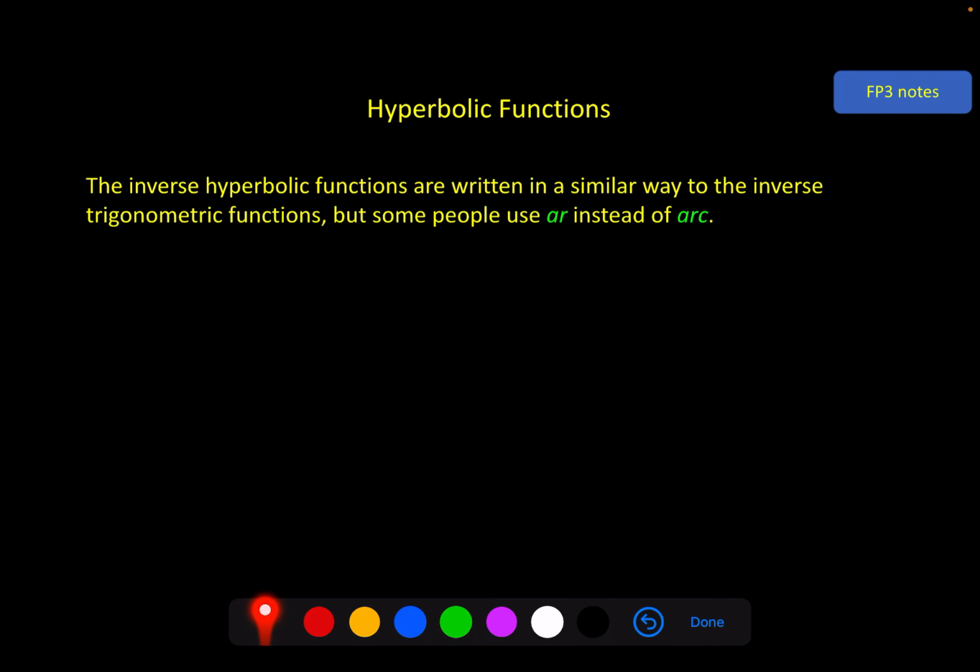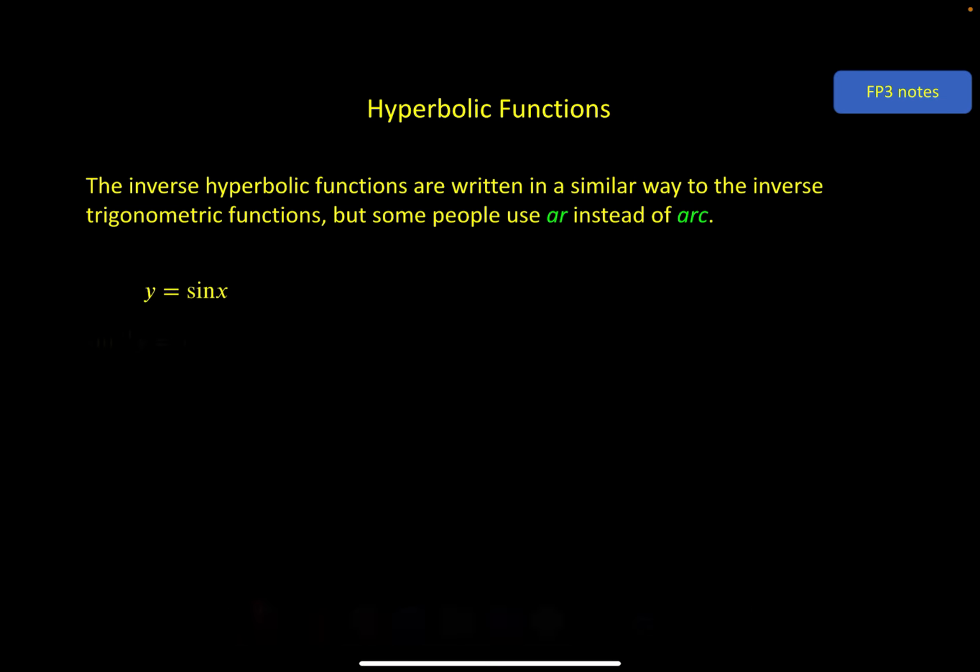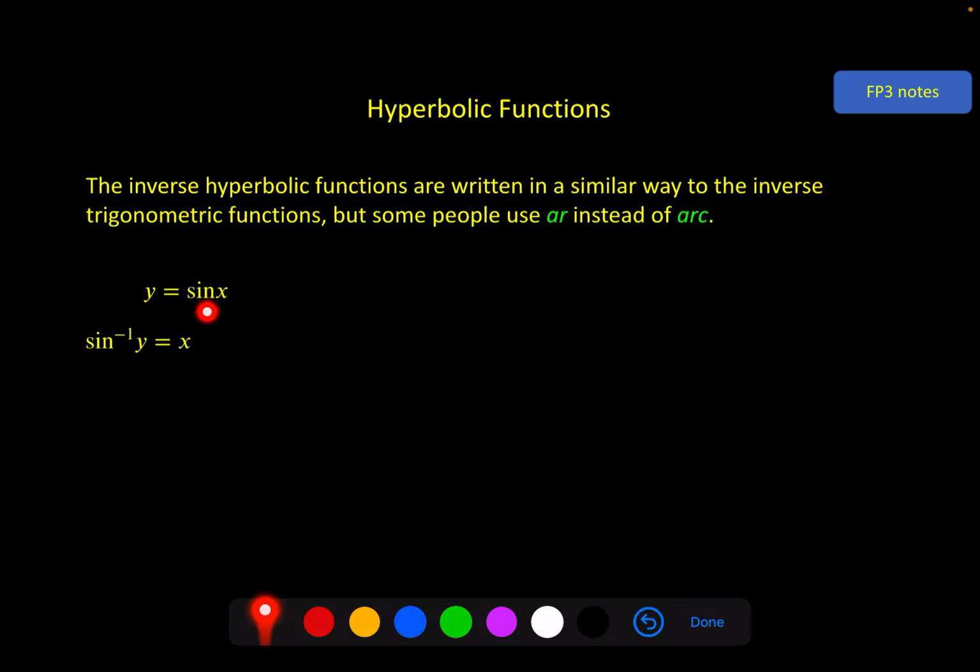The inverse hyperbolic functions, they again echo the trigonometric functions in how they can be written, and you can use a little minus 1, which if you remember your sine, you could do a minus 1 and do the inverse if you want to bring this over here. But you could also write that as arcsine. And that's a little more common if you do coding on a computer. It's a bit easier to write this than it is to put a -1 there. And we can do a similar thing with the hyperbolic functions. You can use the -1, that's fine. People will understand that this means the inverse sinh. But if you want to write it like this, then you use r instead of arc. Arsinh y is the same as sinh -1.